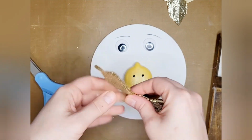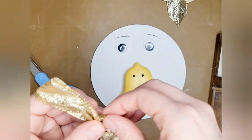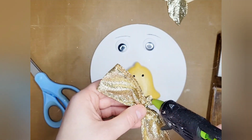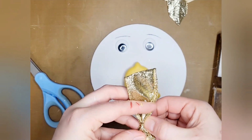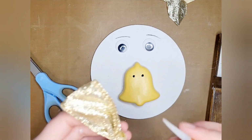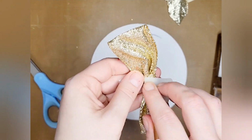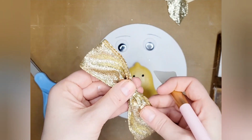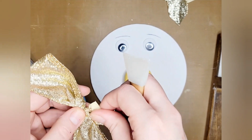So I'm just trimming this off, then I'm going to wrap it around like it's the front of the bow, and then just hot glue it down. I got my rubber spatula because I almost burned my patty. See? Got on my finger like, ah! There we go. I think this is the part where I bring those dang eyes down. They were way too far from the beak, and yeah, it just didn't look right to me.